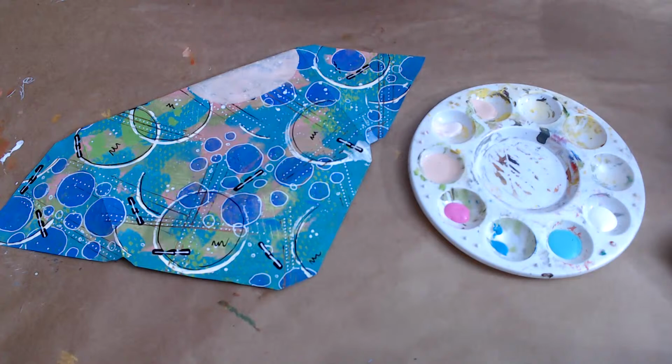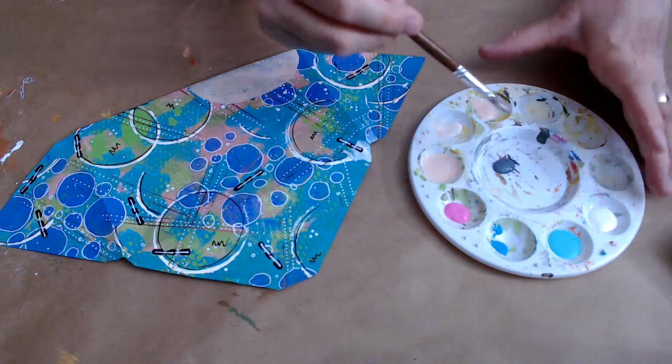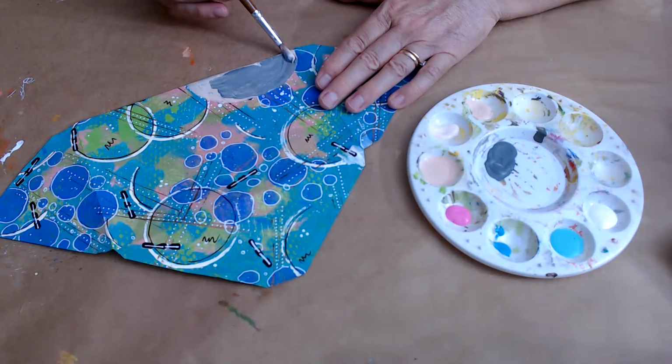All right, I'm gonna get some. Hang on, just a second. This is not covering fast enough to suit me. So I'm going to do an old painter's trick. I'm going to put some silver or gray on. And then we'll come back with the other. I know it looks crazy, but this will cover the background. And then the color will lay smoother.